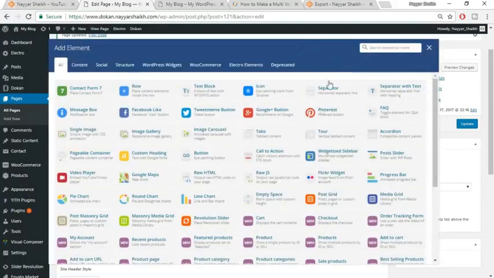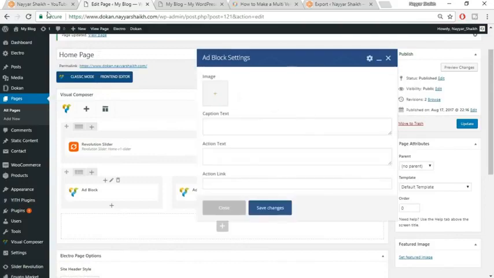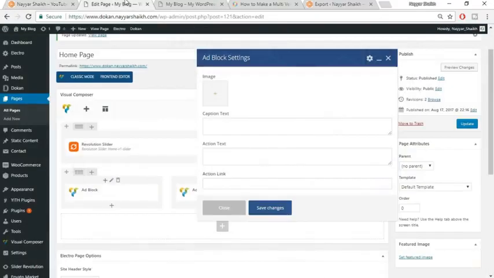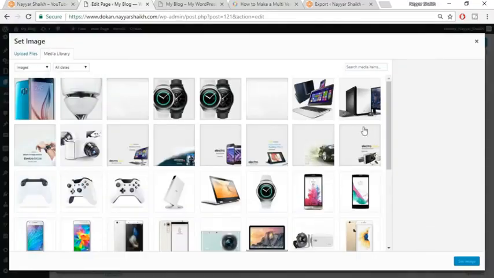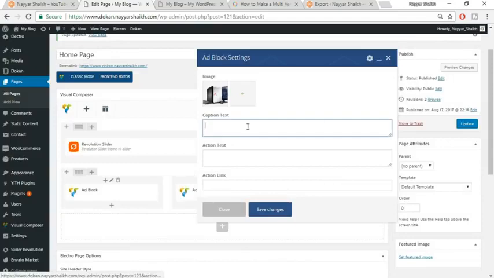Again click on add block. This time it is shop the hottest products, and we have this image, set image, caption text, and this time hottest is under strong code.